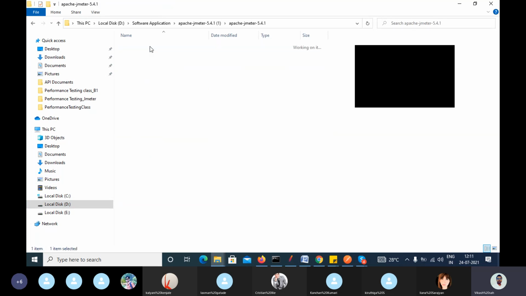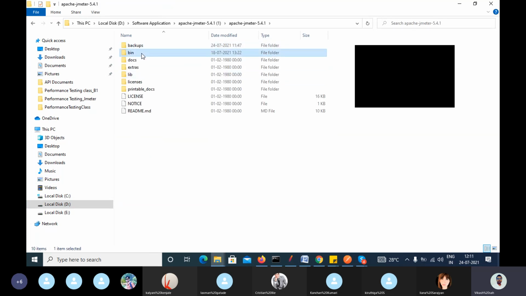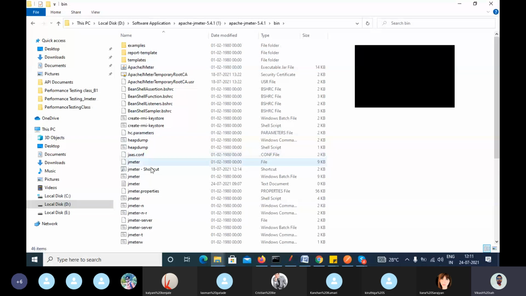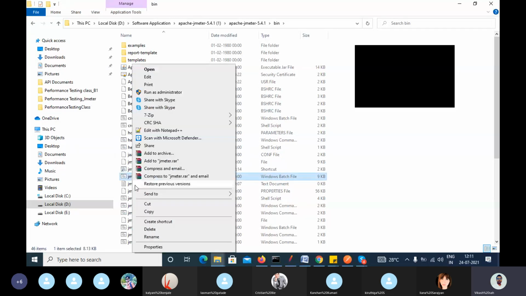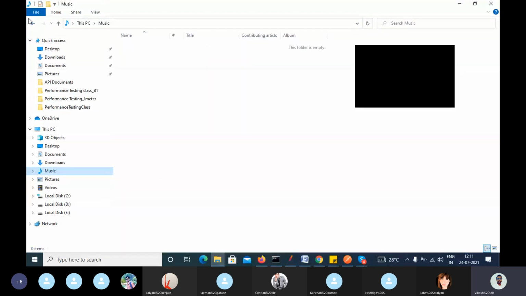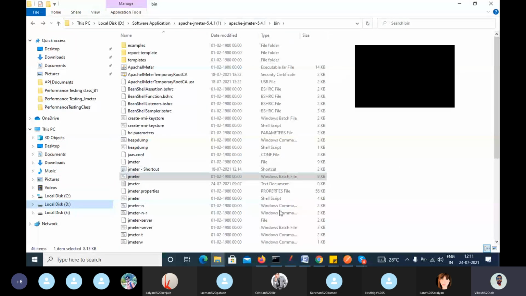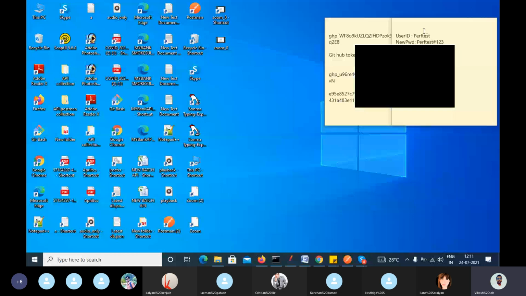Go to Apache JMeter, the bin folder, and then click on the window batch command, that is, the jmeter batch file. I have created the shortcut and moved it to my desktop so that I don't have to come here every time.